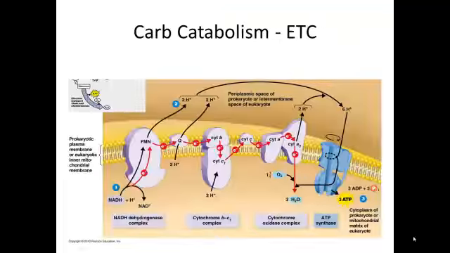Now on to the electron transport chain. The glucose in and of itself has all been broken down into CO2, no more energy left in it. We've made as many ATPs out of it as we can through substrate level phosphorylation. Now we need to take the NADHs and FADH2s and convert them into ATPs. It's kind of like exchanging money. If you go to a foreign country and you come back to the United States, you take that money and you exchange it back into US money where you can use it.